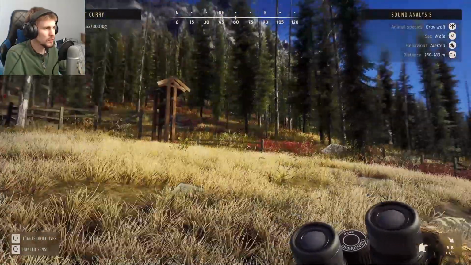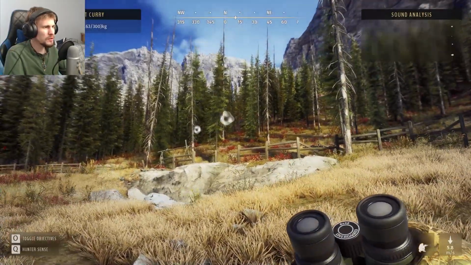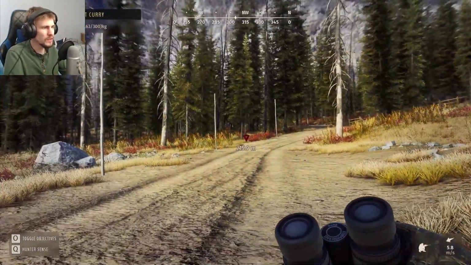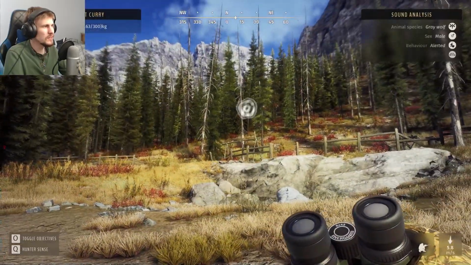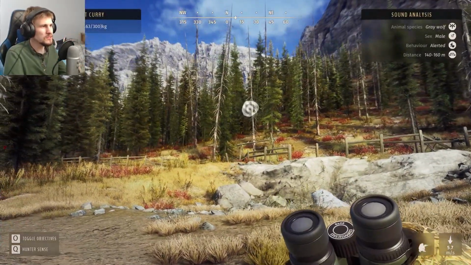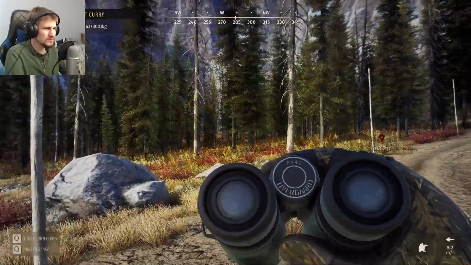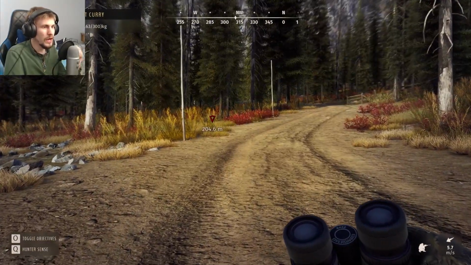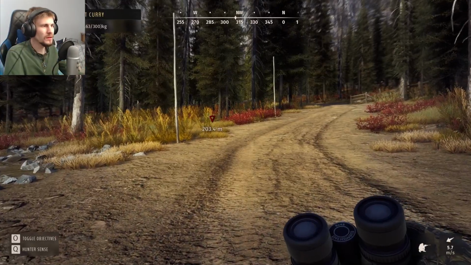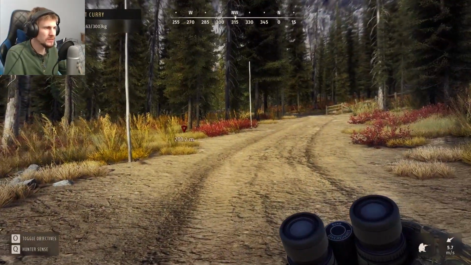Okay, we got gray wolves up. Wow, I am crouched walking and they are alerted to me. I feel like something is a little off when it comes to your movement, because at 150 meters out, yeah, maybe they would pick me up, but I guess that goes to show how careful I need to be trying to get close up there, or where the goats might be.